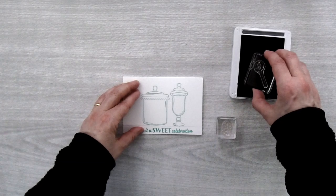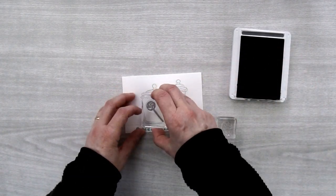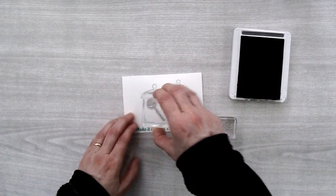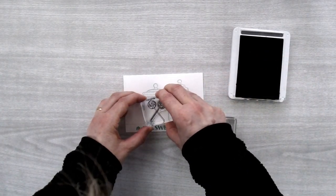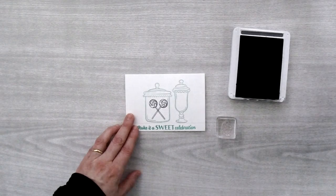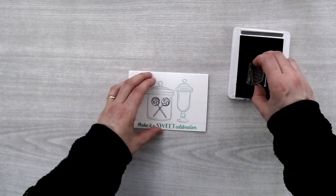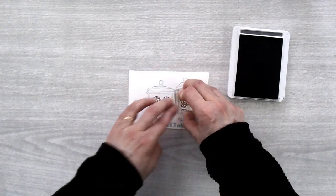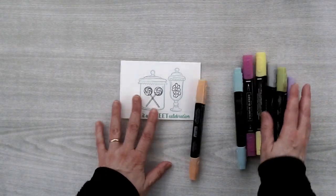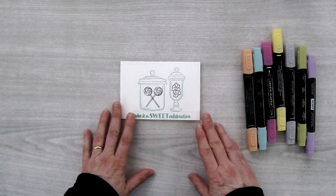So let's start off with the lollipop, and we're going to stamp this on an angle, and I'll take the other one and just cross it inside the jar. And then with the jelly beans, we're just going to stamp them right in the center of that jar. Then we're going to take some Stampin' Blends and just color these up.